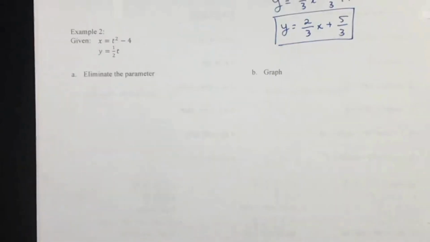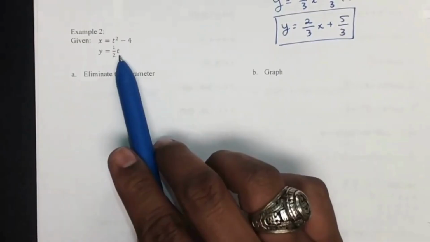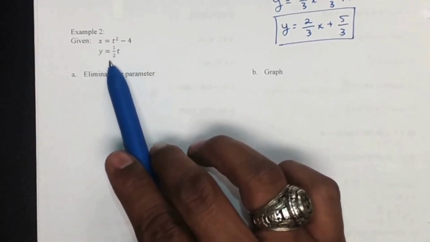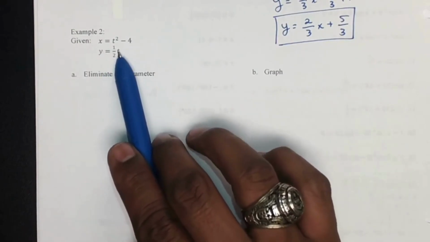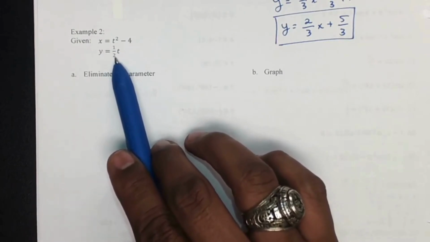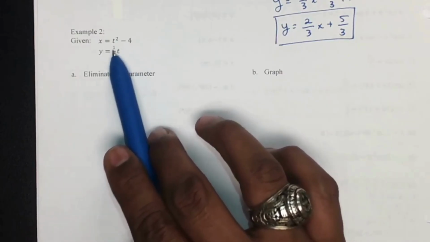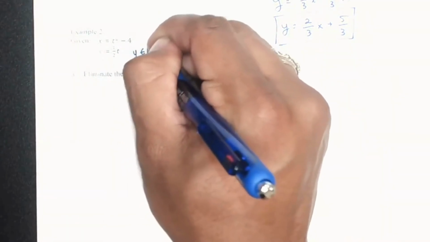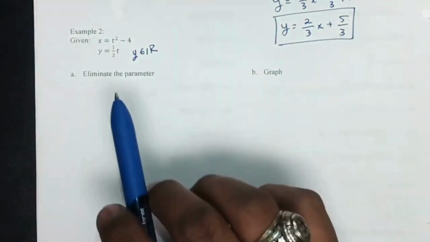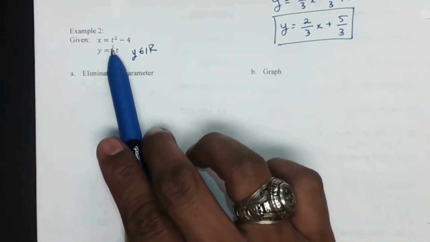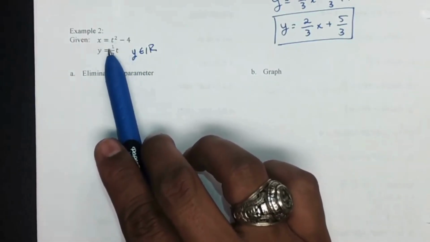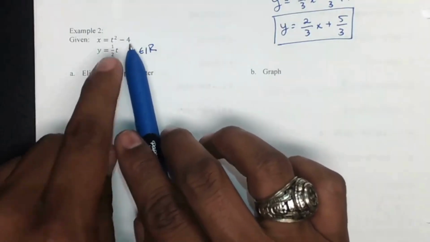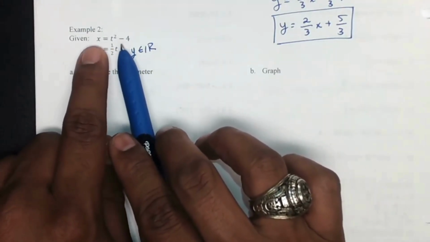Thinking about this idea of restrictions, if I just look at this one here, y is 1/2 t. This is another line. So am I restricted on any values of t that I can plug in here? No. If I plug in any value of t, I'm going to get out any y value, and it's going to be part of the real numbers. But what about x equals t squared minus 4? I can still plug in any value of t, but the thing is that there's only so many x values that can come out of here.